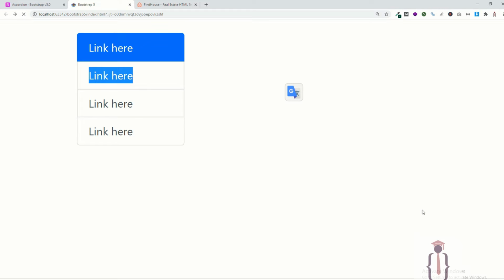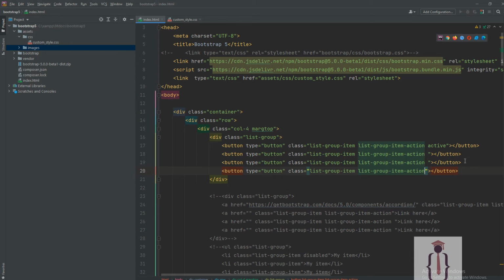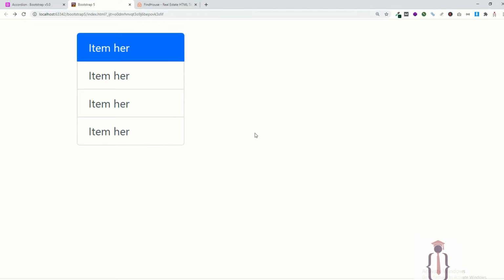Okay, go to the page, refresh the page. So now as you can see, you have to use the item here. Here's a result from the web. Item here, and this is the item here. So refresh. As you can see, now it's working fine. So you have three ways: by using the UL, by using a div for your anchor and for your buttons.